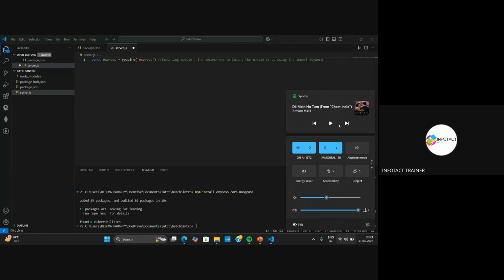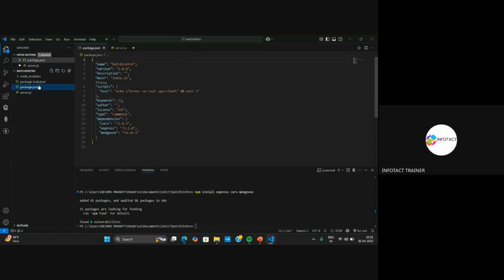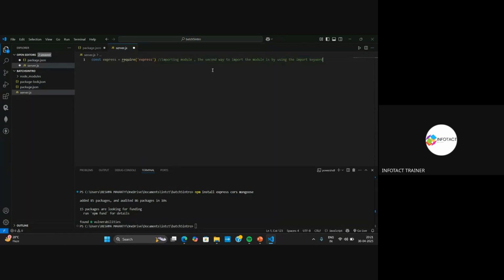Do we have to just simply write import over here? The answer is, inside the package.json you will remove type commonjs and provide module. See, we are getting module as well, right? If you provide module over here, you just have to write import express from express. Got it? So these are the couple of ways to import a module.